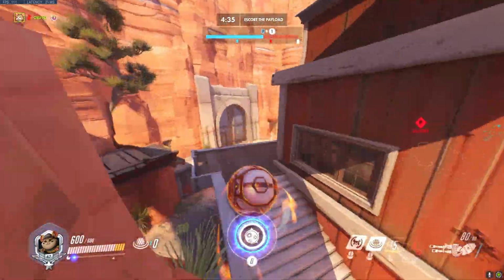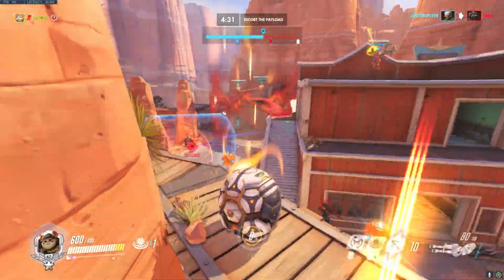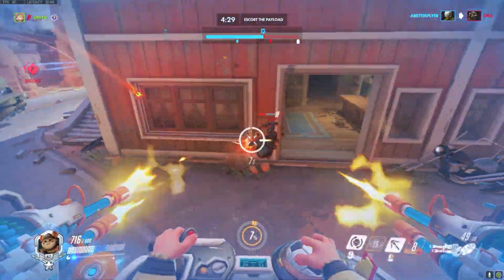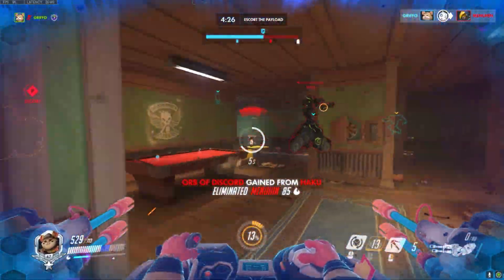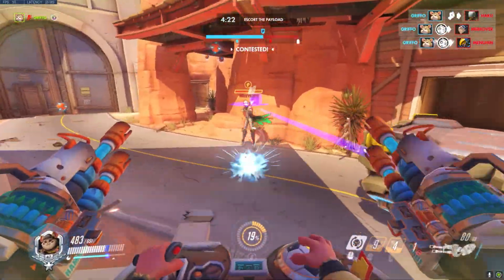Okay, so what about tank pairings? What should you run with him and what should you avoid? Well, the first obvious two are Winston and D.Va, as these combos allow you to apply the pressure onto the largest area, as either of you can dive a location at any given moment. However, Hammond's best pairing is probably Roadhog.